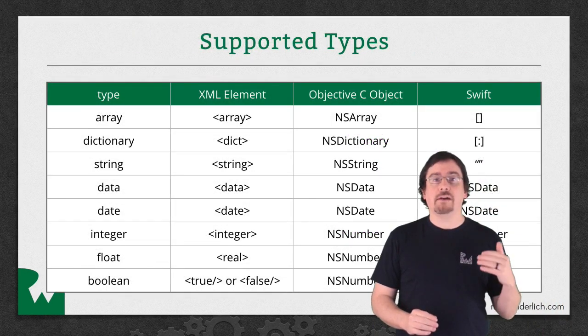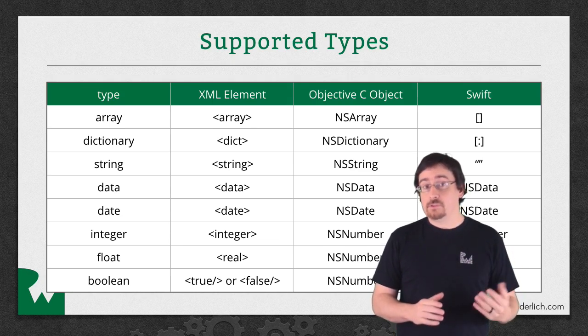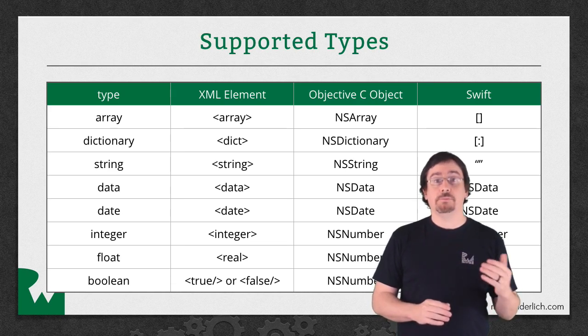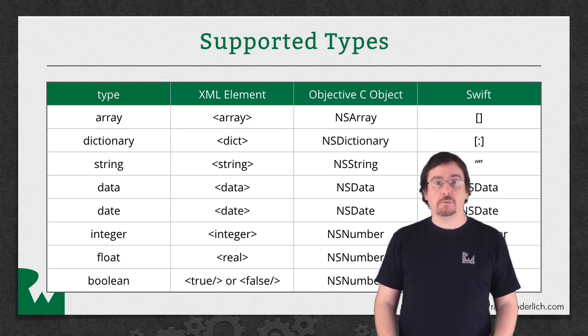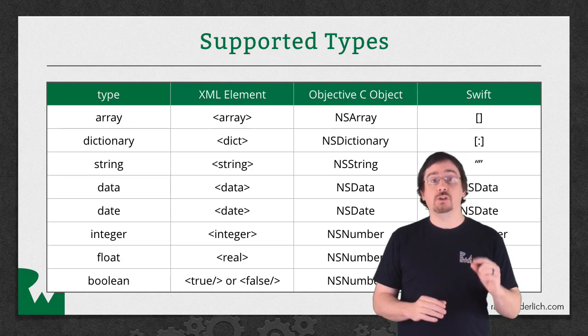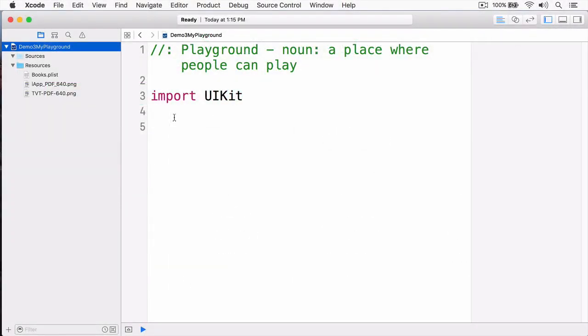Property lists ultimately have a limited amount of types for you to work with. You can only read and write using these types. The first column indicates the general type that is available. As you can see, you can have arrays, dictionaries, and even data to work with. The next column is the XML equivalent. If you're altering this property list in code, you would use these element names. The final 2 columns indicate the objects that are from both Objective-C and Swift. If you use an object that is not supported, then a nil will be substituted instead. Working with plists in iOS apps is pretty critical because iOS relies heavily on plists.